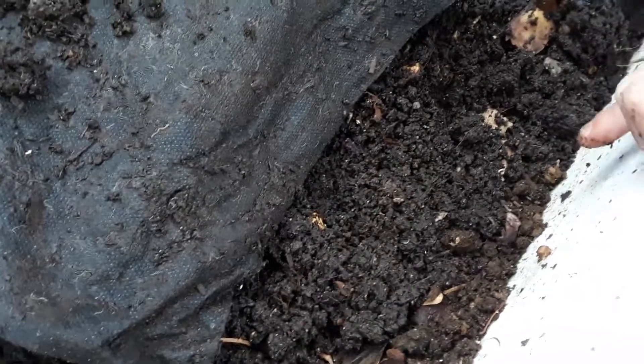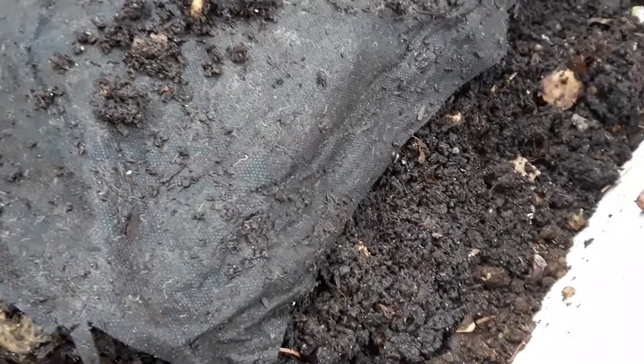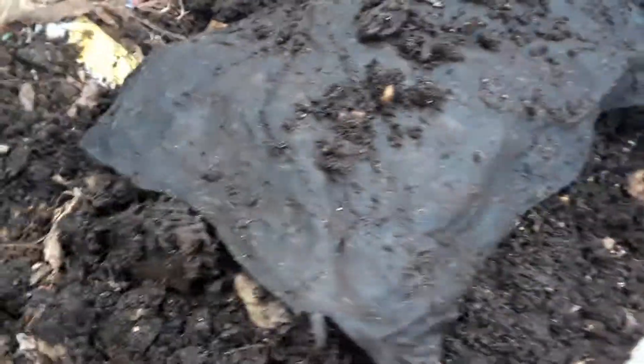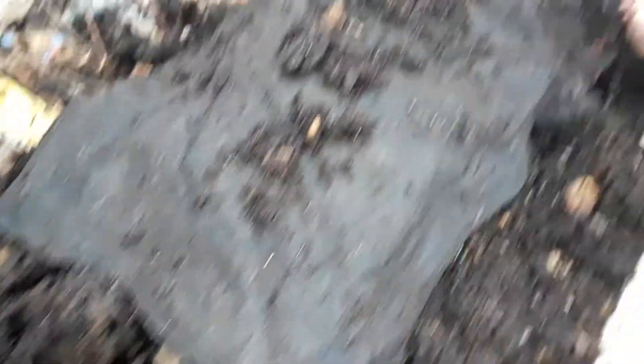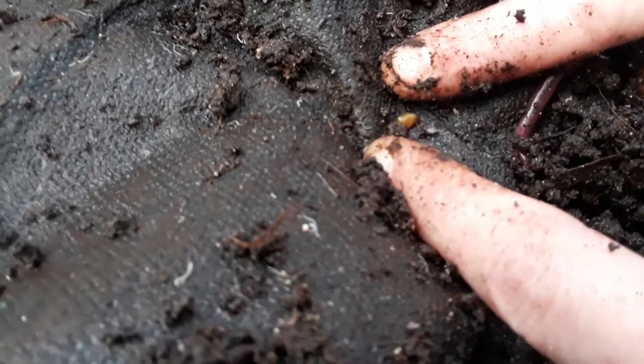Look, here's another one. Here's another one. There's a bunch over here — three or four — and we're just going to have a whole bunch of baby wigglers coming. If you look over here, this is a huge one. Look at the size of that. That's probably one of the biggest eggs I've ever seen before, almost the size of my fingertip.